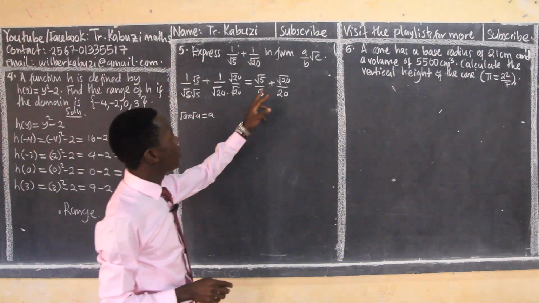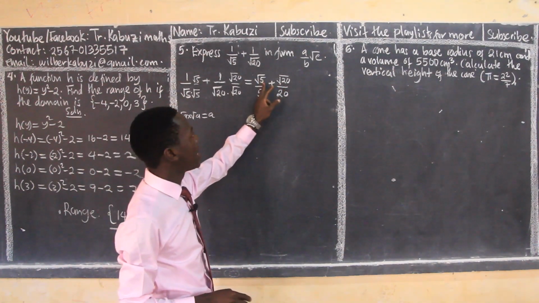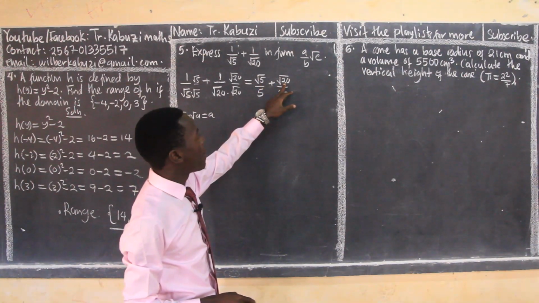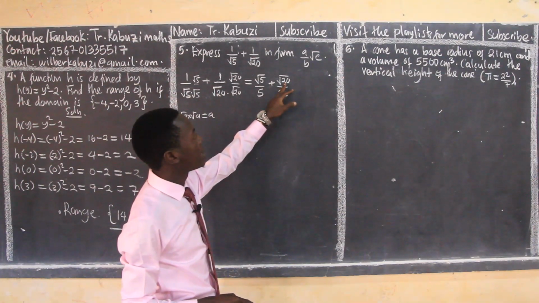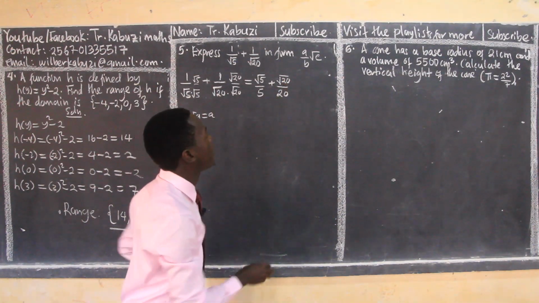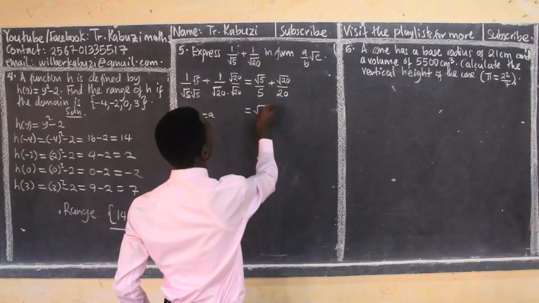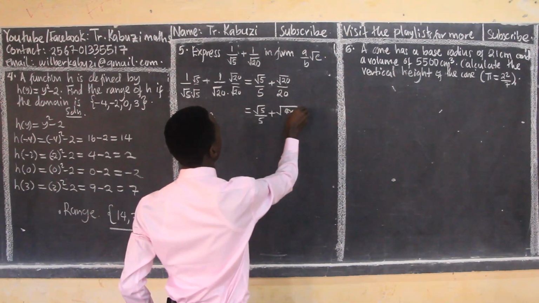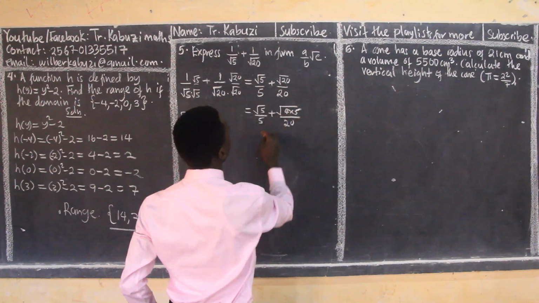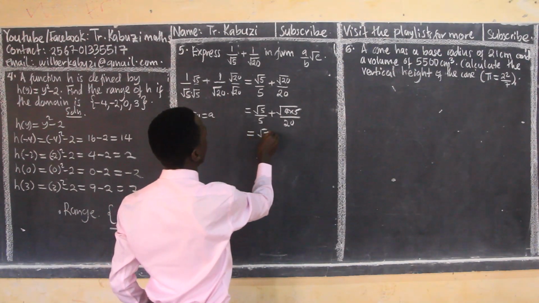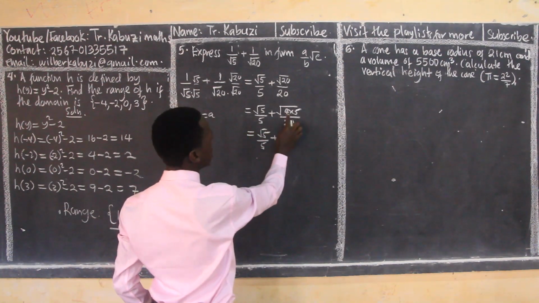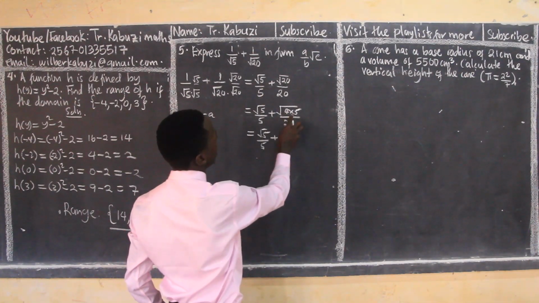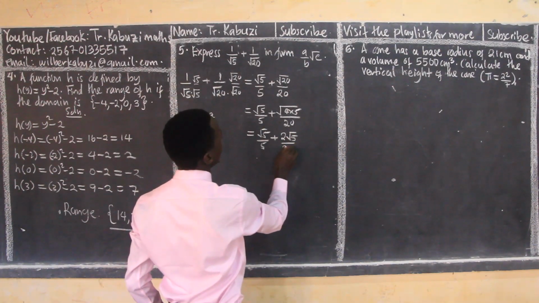So there you see that we try to express now this in this form. Is that there is a prime number inside here. You get this times this. Or you ask which square number is inside the set, it will be 4. So I can express 20 as 4 times 5. So that will be now 4 times 5, the whole over 20. Now here we say this is root 5 over 5 plus the square root of 4 is 2. The square root of 5 remains, all over 20.